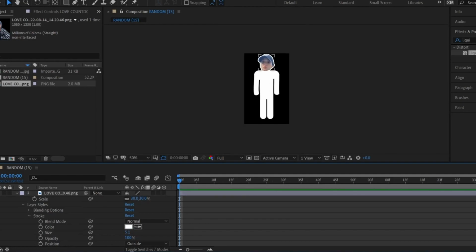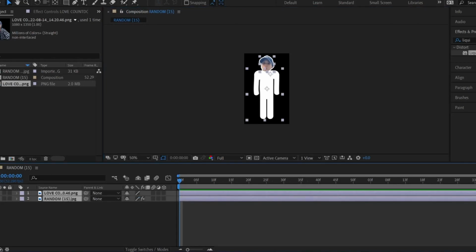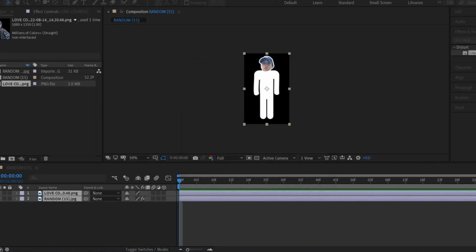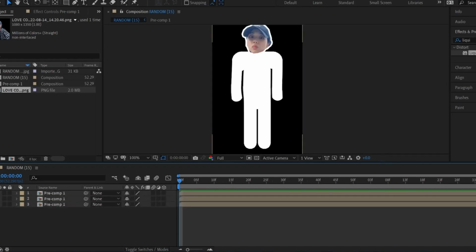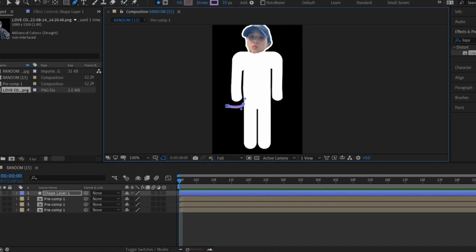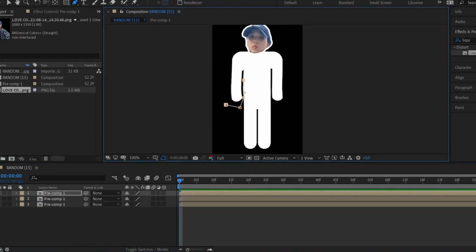Okay. So for example, this is my final stickman. Now we want to animate it. So what you gotta do is to select all and pre-compose them, then duplicate it 3 times and mask the hand and the body all separately. Alright, for example, I want this one to be the right hand, so I'm just gonna mask the right hand.